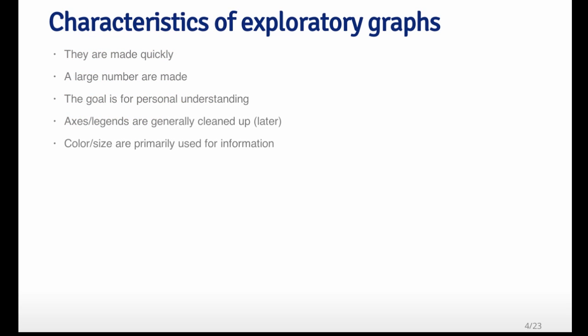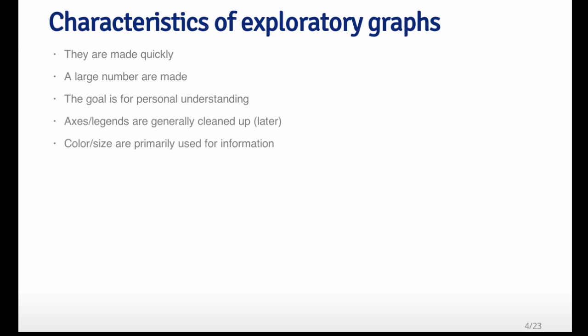Some of the characteristics of exploratory graphs are that they tend to be made very quickly, on the fly as you're looking through the data. You tend to make a large number of them because you want to look at very different aspects of the data. You want to look at lots of variables, and you often have to go through them one at a time. The goal is for you, as the analyst, to develop a personal understanding of the data set and to get a sense of how it looks, what the properties are, what the problems are, and what the things are that need to be followed up.